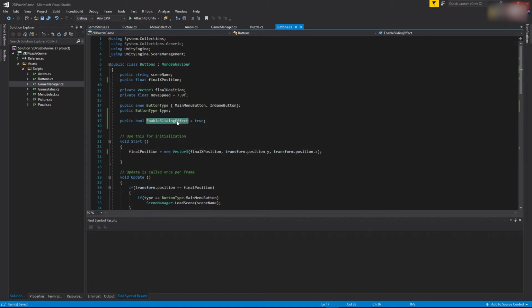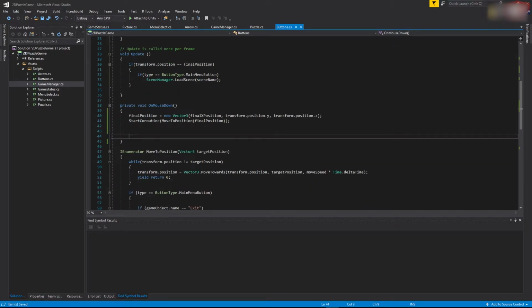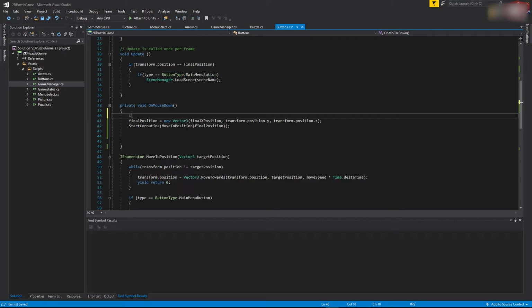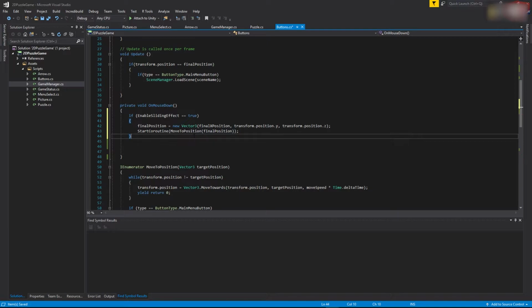Okay, and then go to the on mouse down. We put the if statement, if enable sliding effect is equal to true, then we will execute this sliding effect, otherwise we won't do anything.